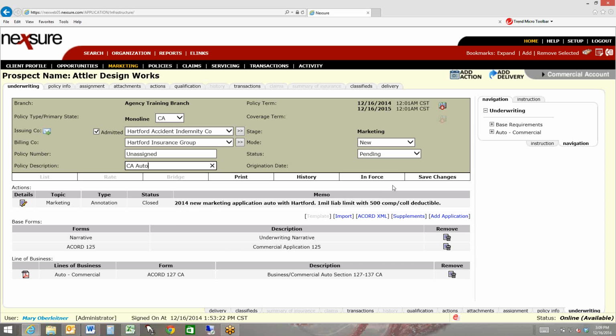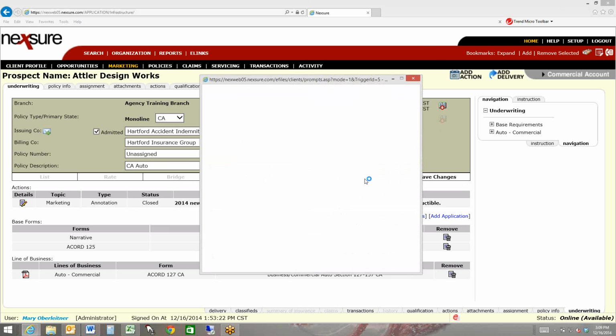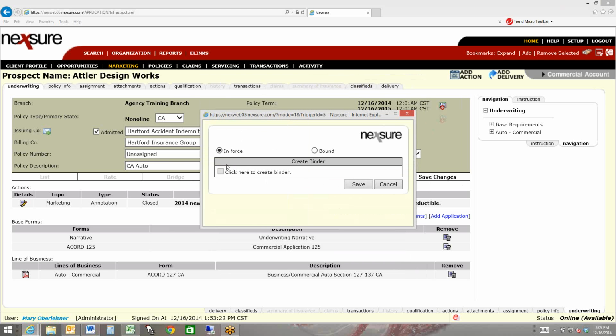So we're going to enforce it, and you'll notice here on the navigation toolbar that there's an enforce link right here. This is going to let us move it from a marketing record to a policy record. So I click on enforce. All right, and now I've got an enforce record, or I have the option to enforce it. Enforce means I just want to move it from marketing to policy. So I might do that if I don't need a binder or anything. A lot of times in personal lines you don't.